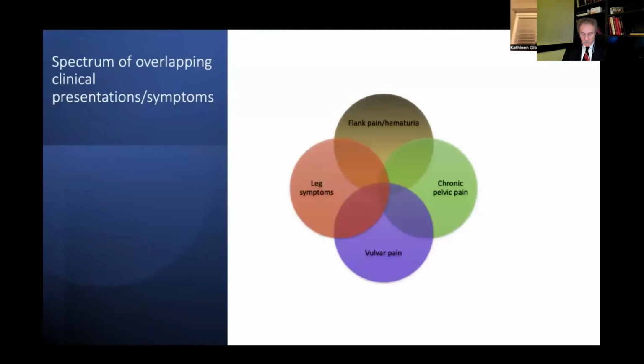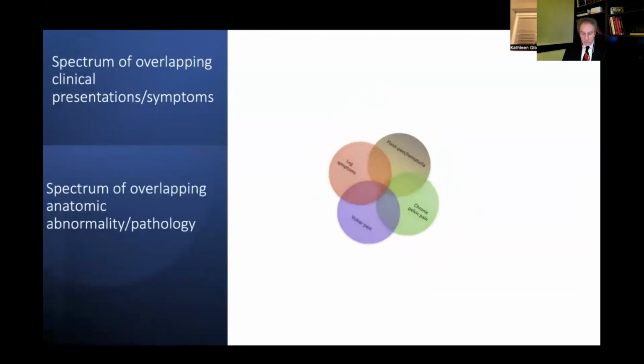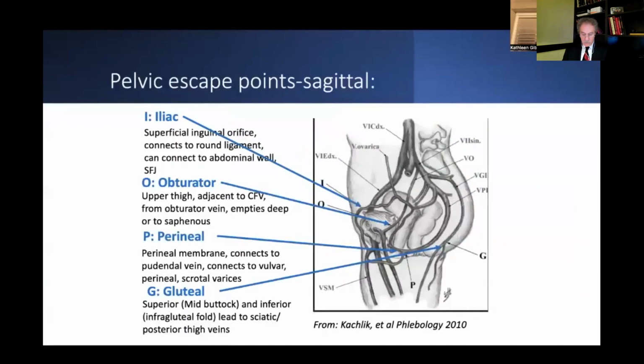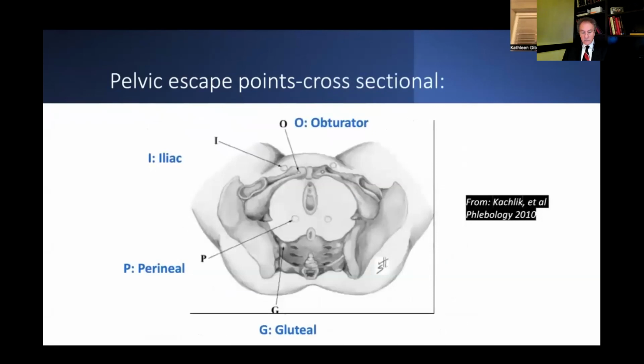And again, reflecting the previous lectures you've already heard, the leg and vulvar varices can be coming from different anatomic sources in the pelvis, including compression syndromes, gonadal vein reflux, or both. No matter whether it's from compression or reflux, if you see varices in the vulva and leg, they are coming through pelvic escape points. And 4 of them in general are discussed: the iliac, the obturator, the perineal, and the gluteal. So we're seeing them here in sagittal section with my very, very busy slide. However, it may be easier for you to see them in cross section. The obturator and the iliac are more anterior, the perineal more medial, and the gluteal posterior. And there can be multiple gluteal escape points in reality, besides what this shows.